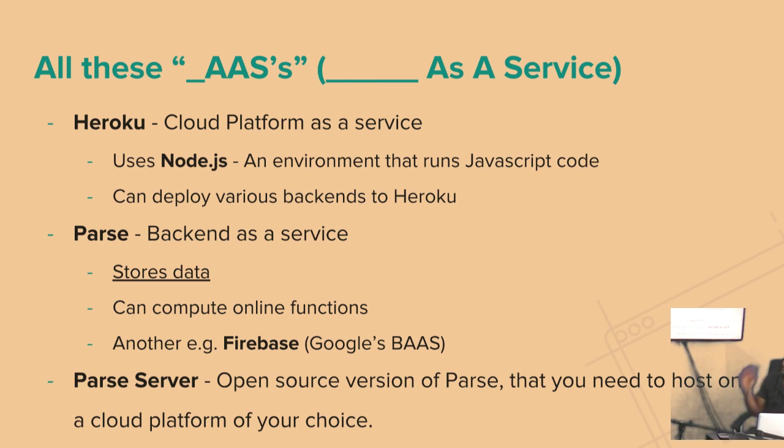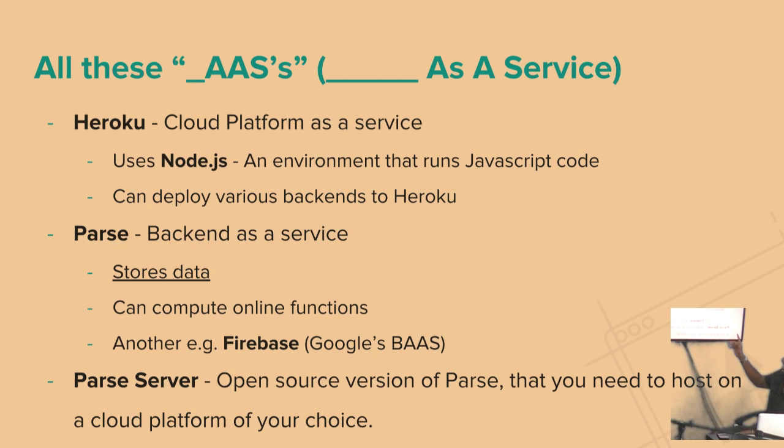So all these AASs. We have to think about two for now in this course: a cloud platform as a service and Parse, the backend as a service. As I was saying, Heroku uses Node.js. Do you know what JavaScript is? It's what most web browsers use to run websites. That's basically what Heroku is doing. It's running a bunch of JavaScript code.